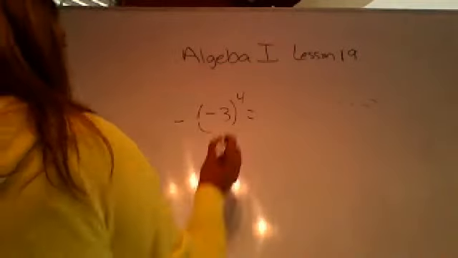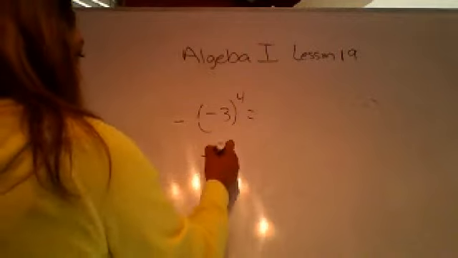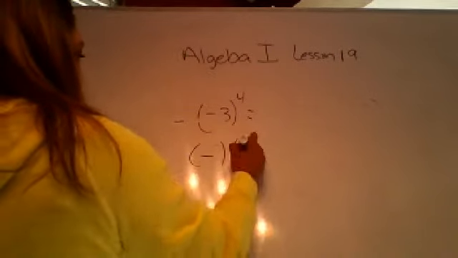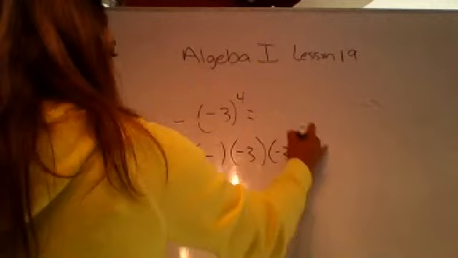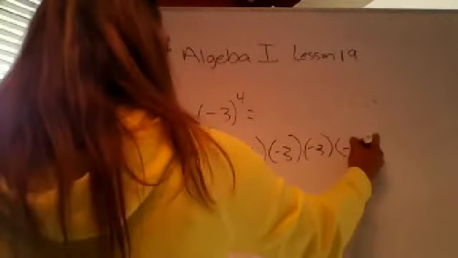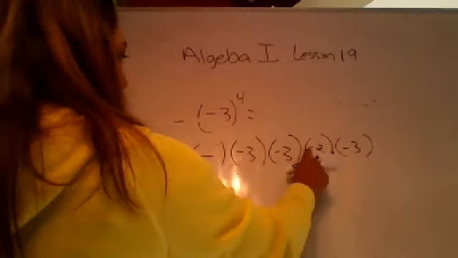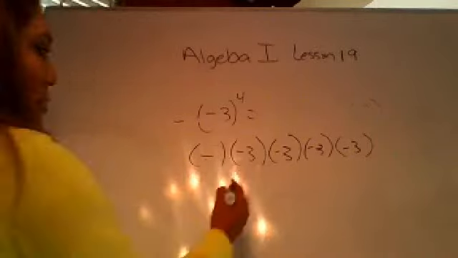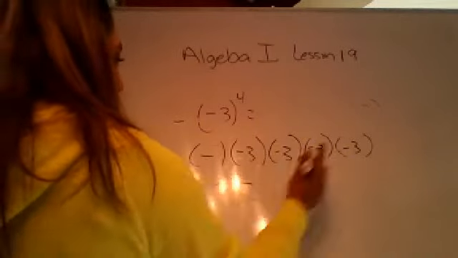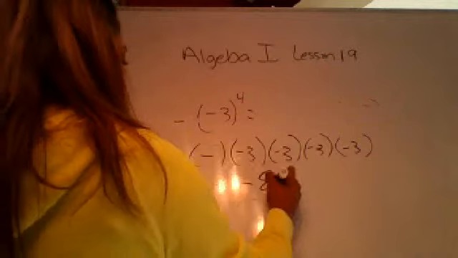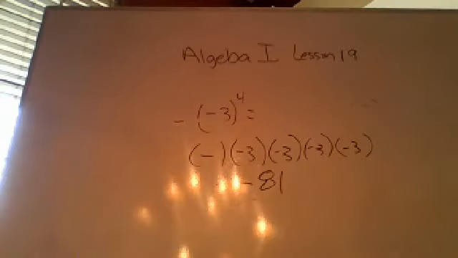Now let's look at this. Well, we have a negative. So we said it's simply the opposite of negative 3 raised to the fifth power. Yes? So simply you have 1, 2, 3, 4, 5 negatives multiplied by each other gives you a negative, and then 3 times 3 times 3 times 3 times 3 is 243. So your answer is negative 243.